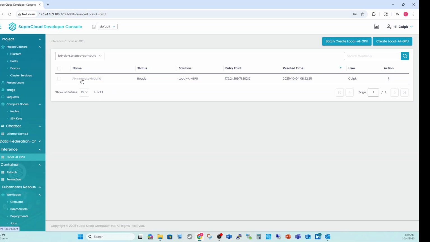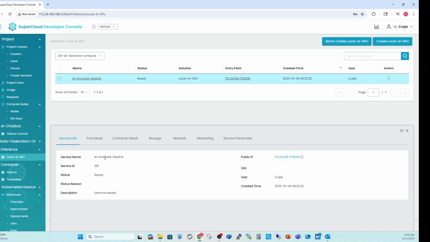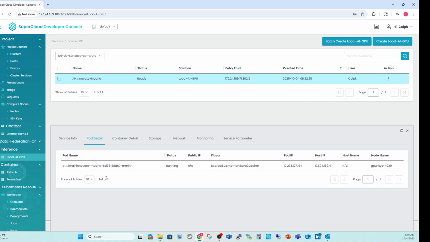You can click here on the name, and when you click on the name, of course, you have various different tabs you can look at. Things like our pod name being utilized through our Kubernetes cluster. It is utilizing our GPU system 4029, our GPU server.